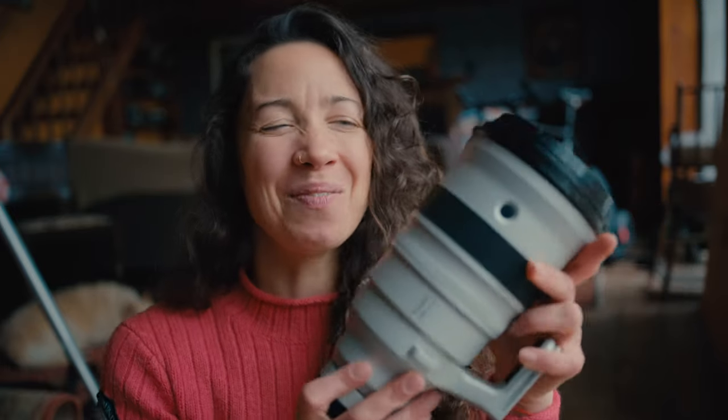So today's review is all about the Fujifilm 200mm f/2, this telephoto prime lens, aka the great white sharp. I nearly said shark. Sharp, because it is a beautiful, sharp, and amazing telephoto prime lens.